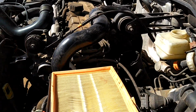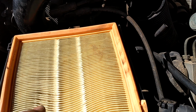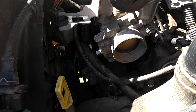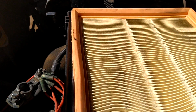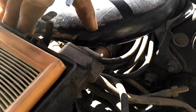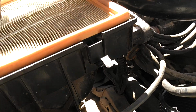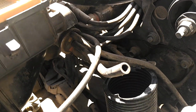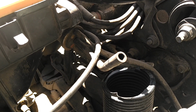Last but not least, you want to check the vacuum lines that come off of the turbo, come off the boost control solenoid or turbo control valve, and go to your boost gauge or other vacuum things that come off of your intake manifold or throttle body to make sure that all of those vacuum lines and pressure tubes are in serviceable condition. Now, if you have a Volvo 850, your boost control valve is screwed into the side of your airbox. If you have an S-series V70, it's hooked on the back of the airbox. At any rate, you can unplug the plug, take these two T25s out, and have full access to your vacuum lines that come off that boost control valve to inspect them for damage or age or cracking.